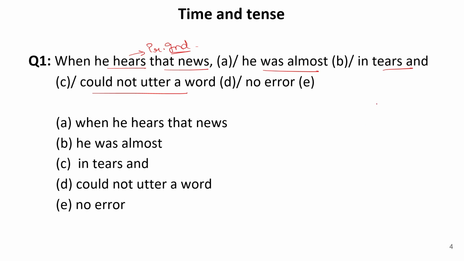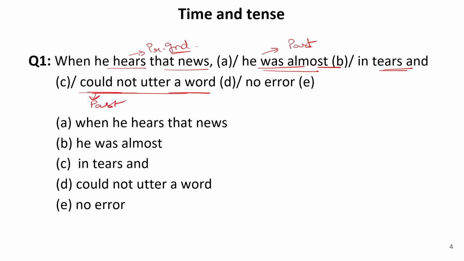But in the second part, that is the B part, it is written, he was almost in tears. In this part, you can see that this is past tense. It means the action being talked about has already happened. It is not that it repeats, but it is what has already happened. So with this part, we can conclude that the statement is of past tense. In tears and could not utter a word. It means this has already happened, because he could not utter a word also shows that the sentence is in past.